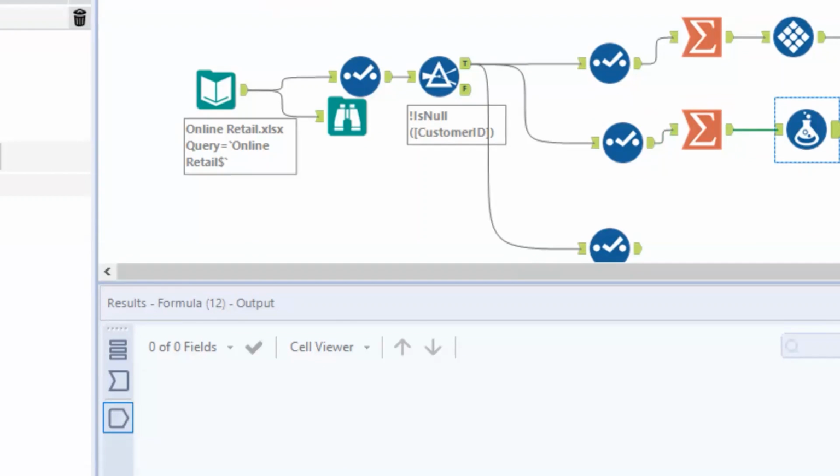So we're gonna create a new column. We're gonna call it date difference. We're gonna use the date time difference function.